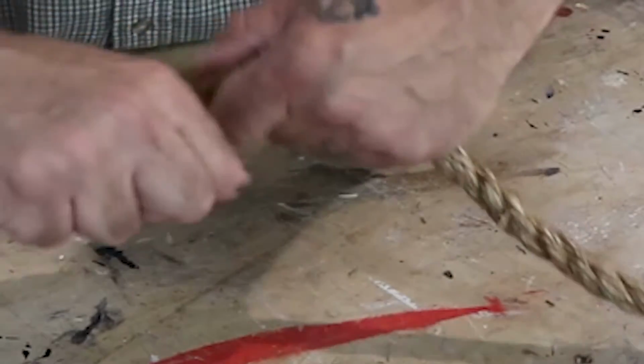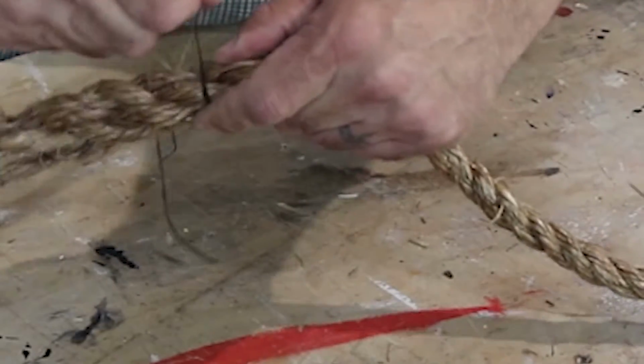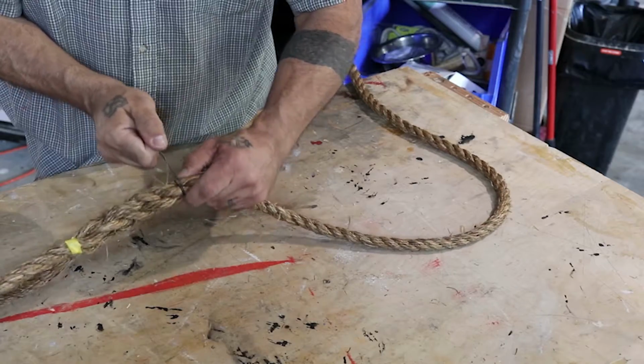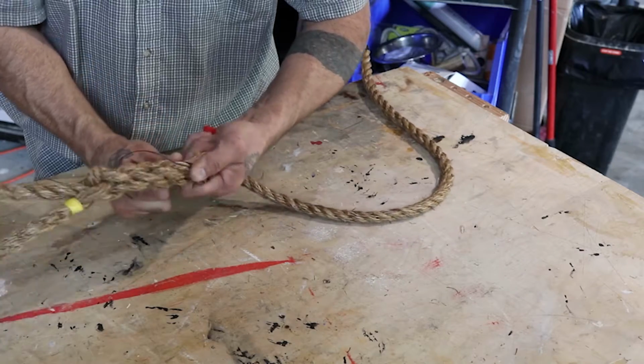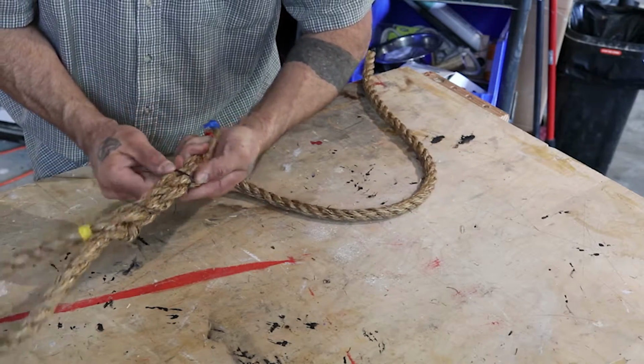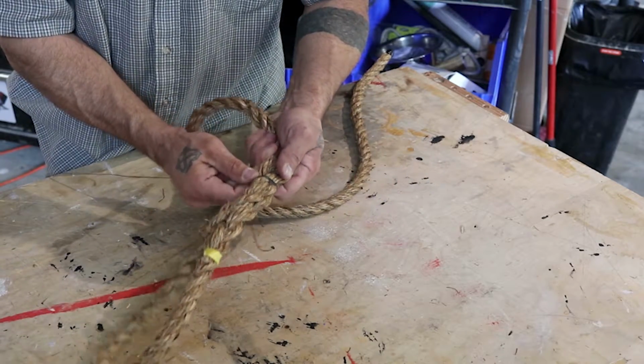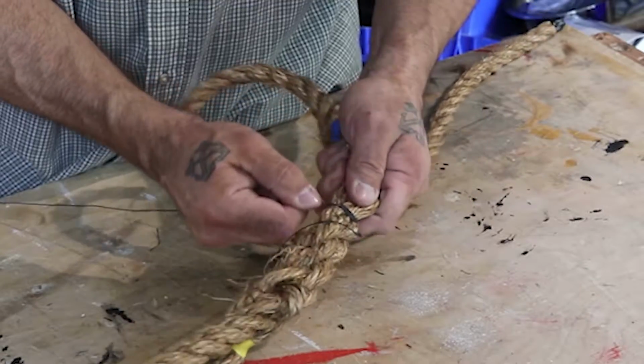At this point, flip around, overlap it a little bit so it stays in one place. Some people may put a clove hitch on it, and then you start your whipping and keep it really tight. You just go right beside it as you go all the way down.